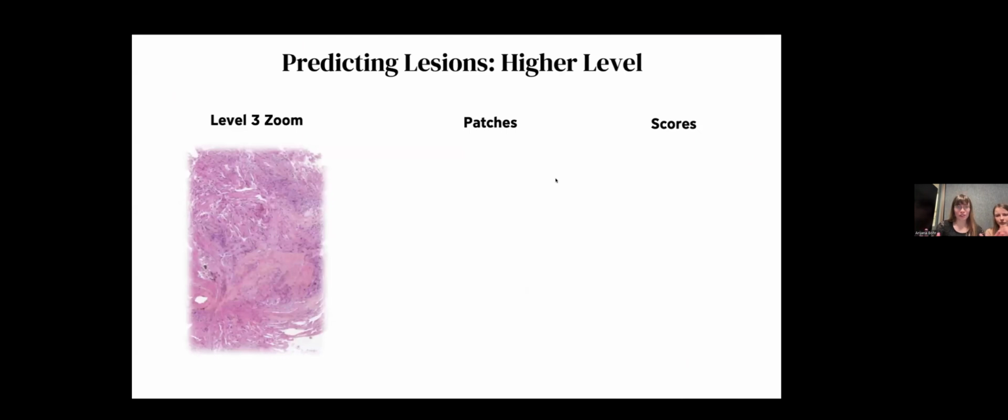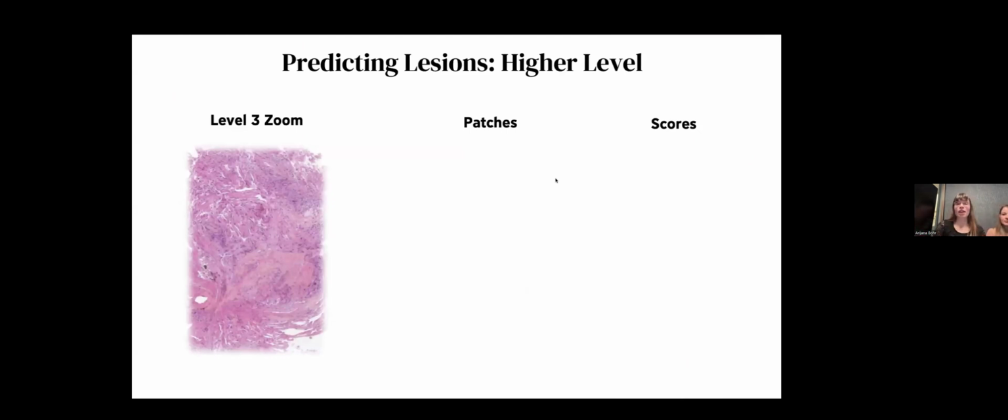Okay. So now we trained two models, one model for Zoom level 3 and one model for Zoom level 2. We did this because the level 3 patch classification model was very fast, but not that accurate. Level 2 was more accurate, but slower. So we combined them to get the best of both worlds, so to say. I'll lead you through this.